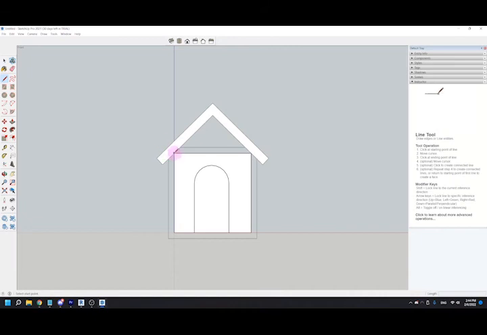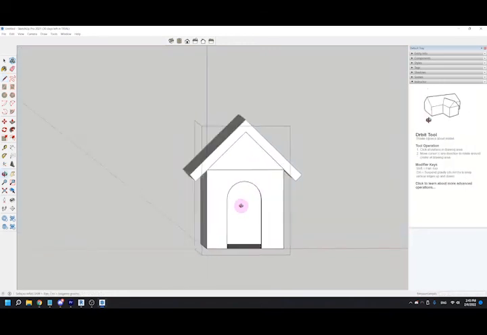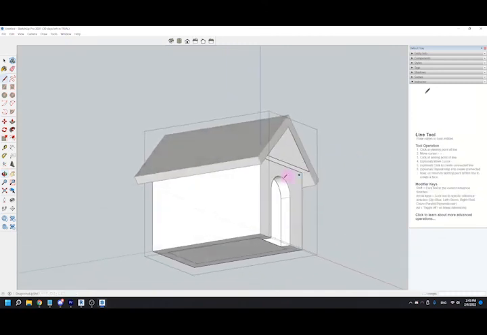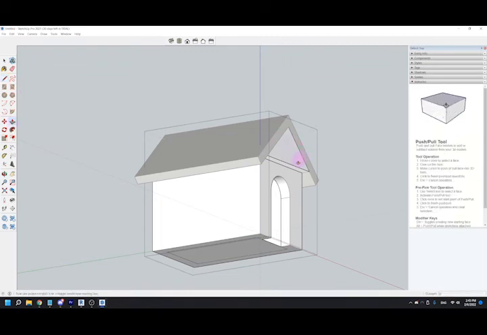And then I'm just going to draw a line from that point to that point to that point to that one. So I just drew a little triangle to fill it in. And it actually did it in the front, which is kind of weird, but okay. And I'm going to use the push-pull tool to pull it back.